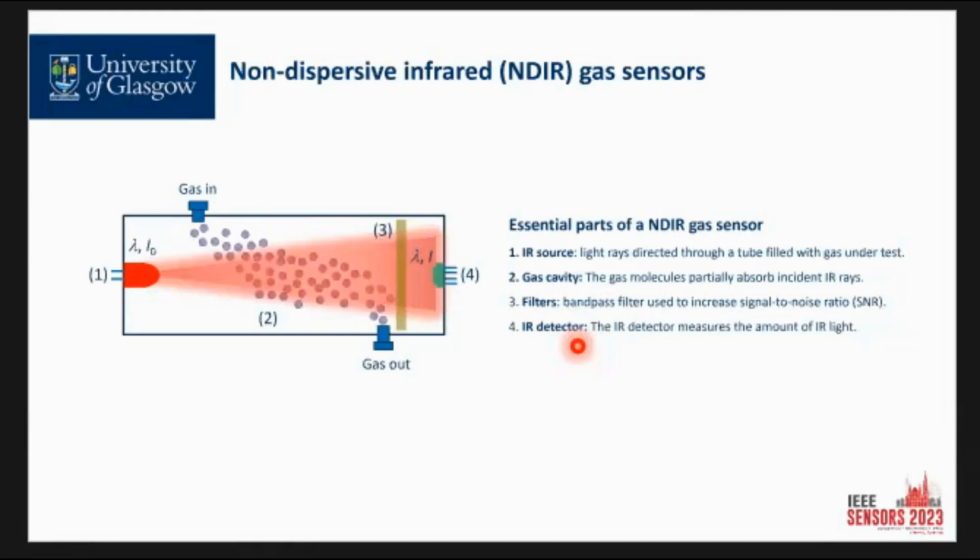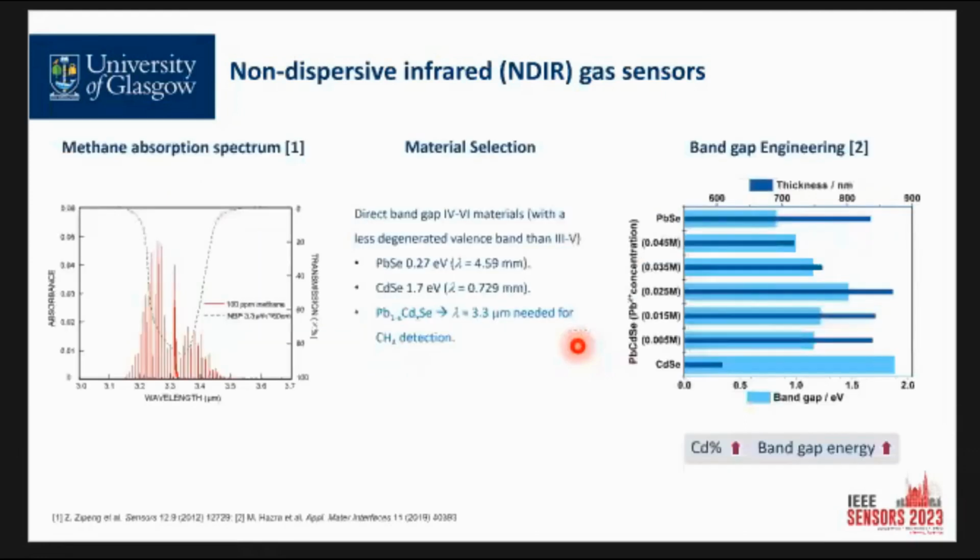And we are working also in CO2, by the way, with different combination of materials. This is kind of the summary. You see on the left-hand side, you have the absorption band of methane. You can see that there is an abrupt peak that is saying that methane is, in this case, absorbed at 3.3 microns. So that's why we need to really do band gap engineering to that specific band.